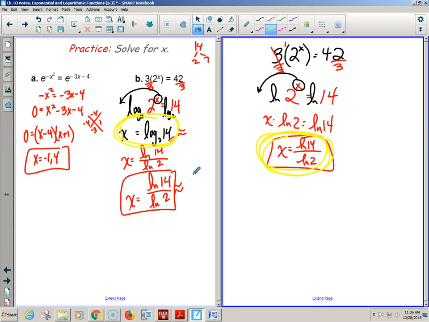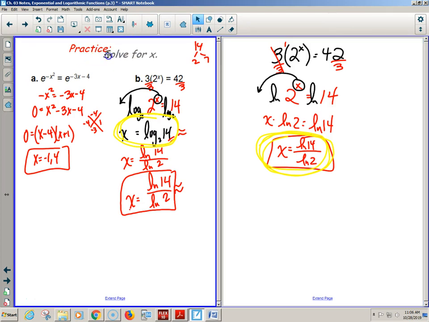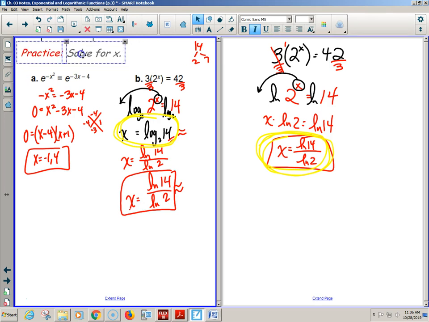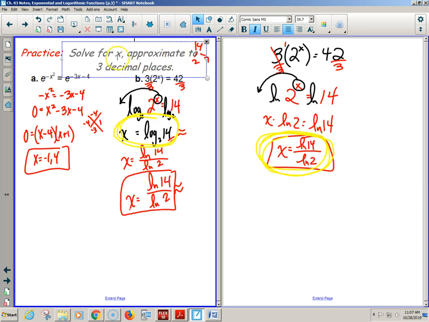I just said super basic, super easy, solve for x. Why? Because that's what you're doing. And I know, even algebra kids are like, hey, there's an x, I want to get it alone. And they'd be right. They just wouldn't know all the skills that you guys do as to how to solve for it. But then, in your directions in homework, it's going to say something along the lines of, approximate to 3 decimal places. Why is it going to say that?